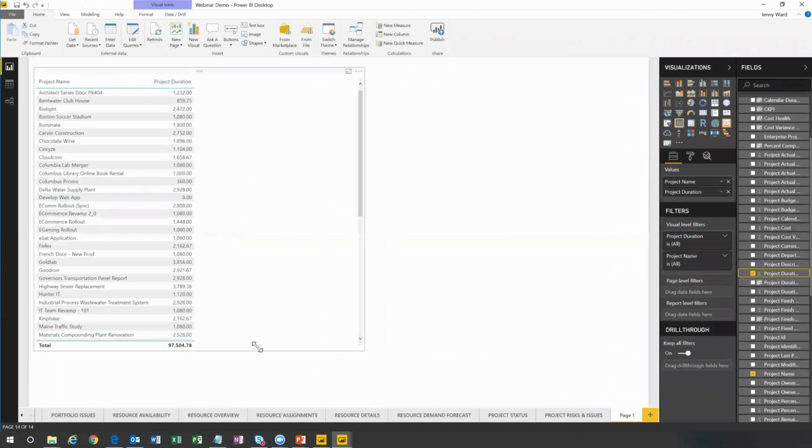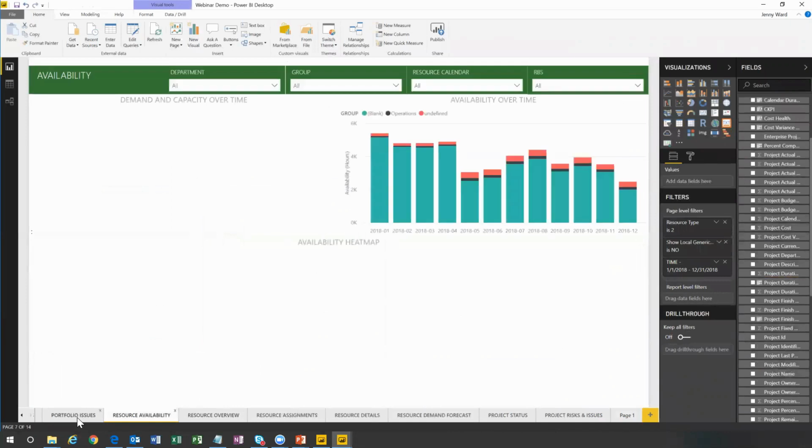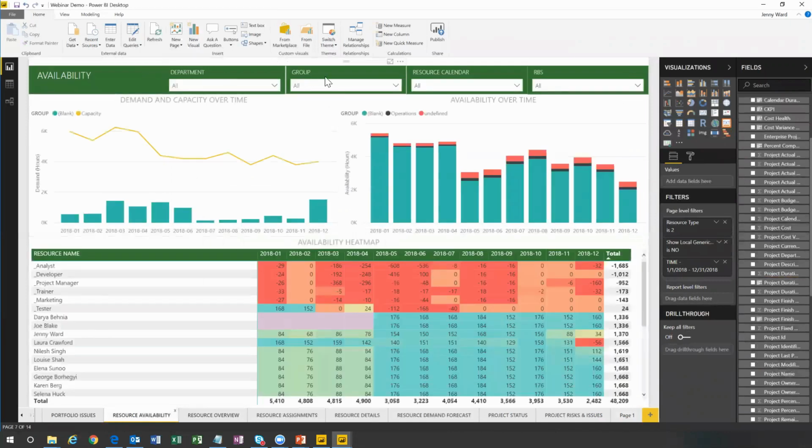This is one visualization that's on the page, as opposed to if we look at some of these pages, it's 1, 2, 3, 4, 5, 6, 7 visualizations on this one page. This was my first aha moment that I had with Power BI, because not only are there this many visualizations on the page, but they overlap.